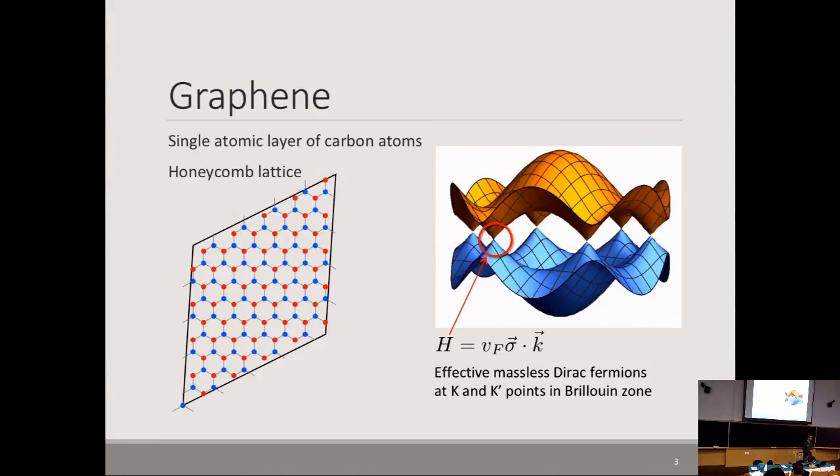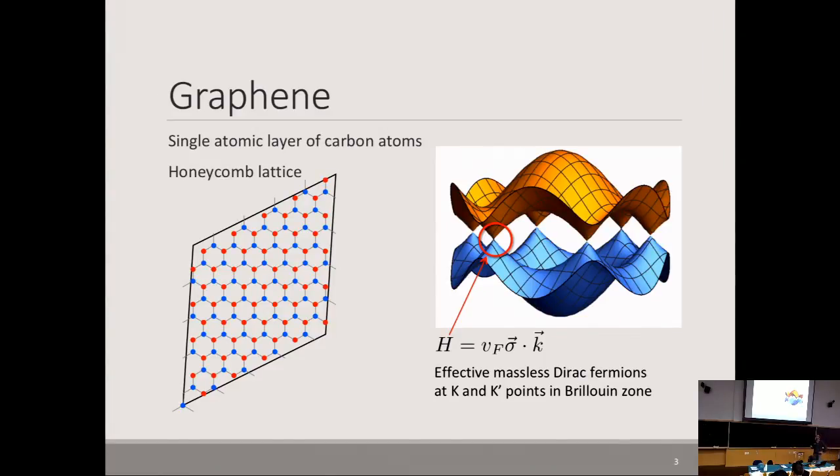Now, as you might remember, graphene is the stuff that you get if you take a pencil and a tape, and you put your tape on the pencil and you rip it off, and then you have graphene. Now, from a more condensed matter perspective, what's interesting about it is it has a single layer of carbon atoms where they form a honeycomb lattice. And the honeycomb lattice, as you know, has these two inequivalent sites here, blue and red. From now on, I'll call them A and B.